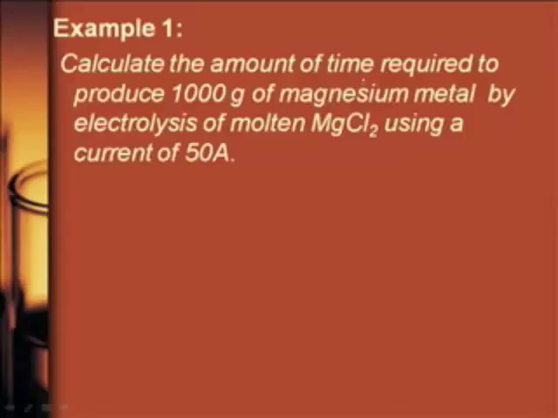Alright, so now we're going to do these problems. These problems guys are so easy to do, it is not even funny how easy these are. The key thing is all you've got to know is the definition of an amp - that's a coulomb per second. Never think of it as an amp as an amp, but as a coulomb per second. And think of a Faraday as a coulomb per mole of electrons. So it's just a big dimensional analysis problem.